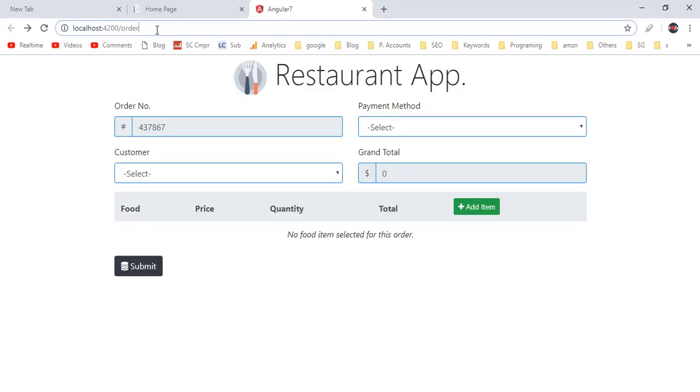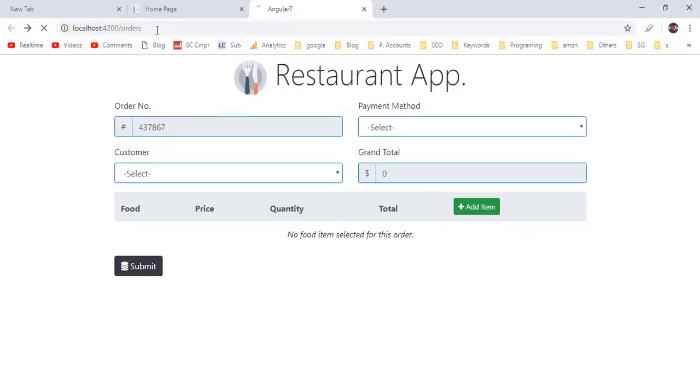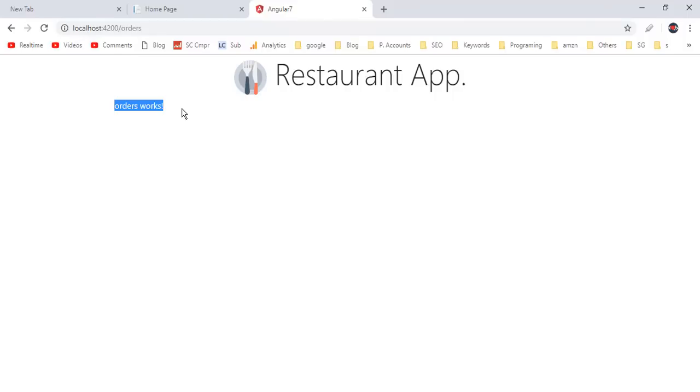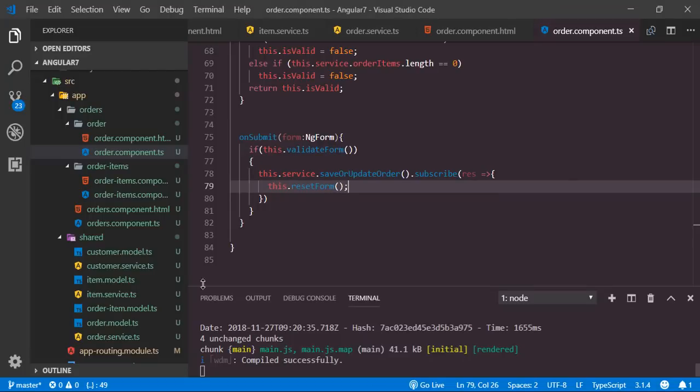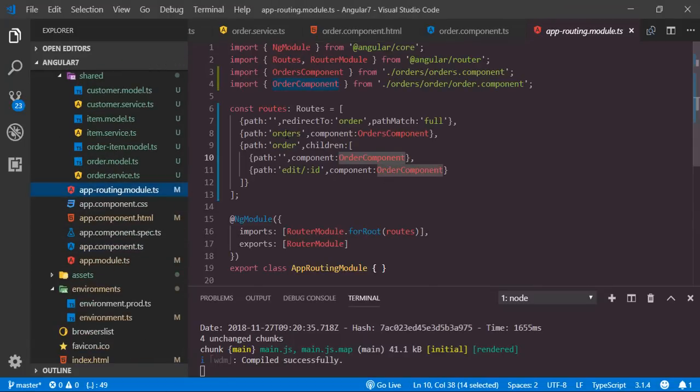After a successful order, we have to redirect this user to this route /orders, where we have the orders component, which we have defined inside this route in the route module here. App route module, here we have the orders route, and here we have the orders component. So inside this component, the orders component, we have to list the orders that we have made so far.